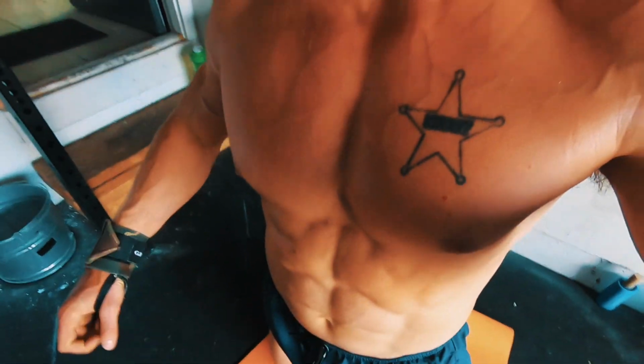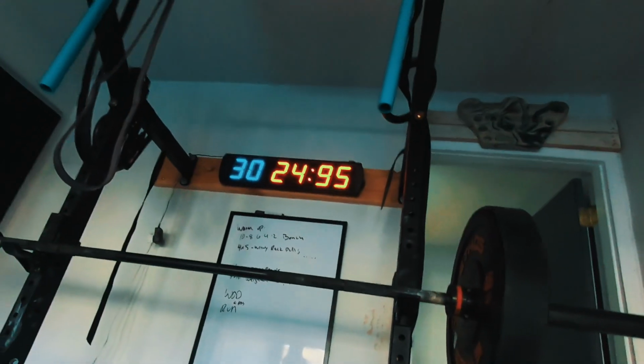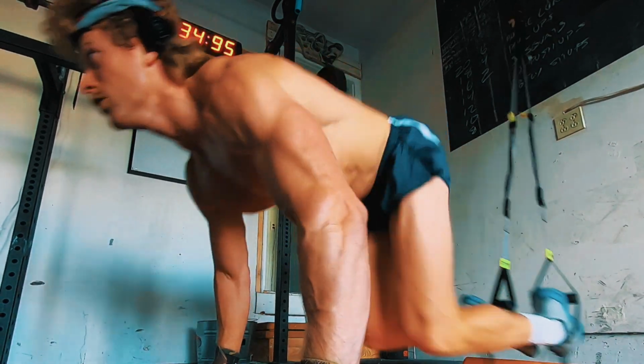I'm feeling it. The pump is real. The veins are excruciatingly big. Currently, 30 minutes in. If I'm lucky, I'm going to try to break 45. I'm going to start surging near the end. Well, we have meeting at 11.